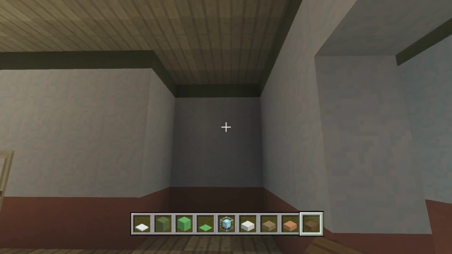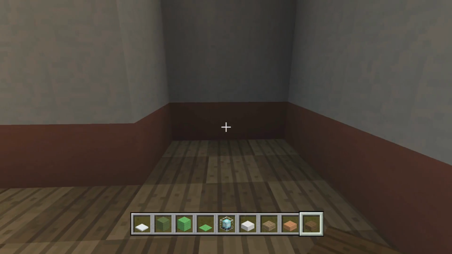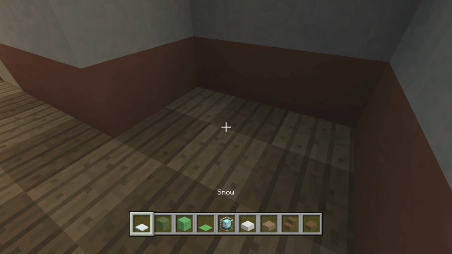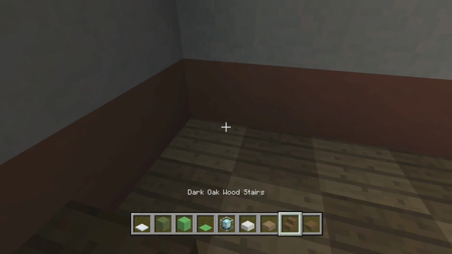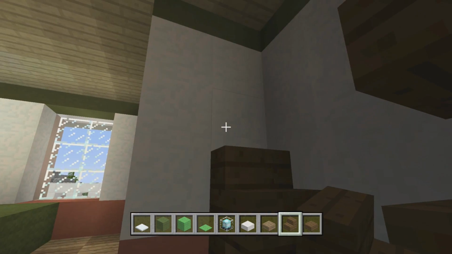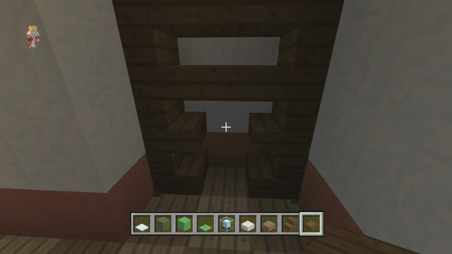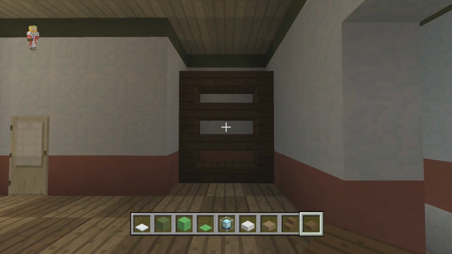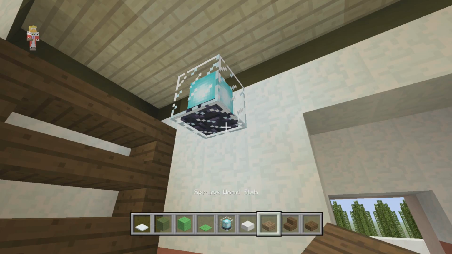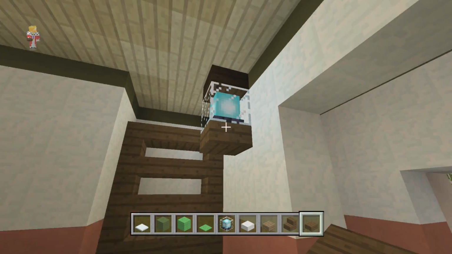And then we're probably going to want one more light in here. And I'm thinking we want the wardrobe in here. Let's put the wardrobe in. We're doing dark oak furniture. So I think we're going to do something like this. And then slab along the top. And slab there. Like a little shelfy style wardrobe. And then we could put a light in there. Like that one. Oops. That one. And that one.